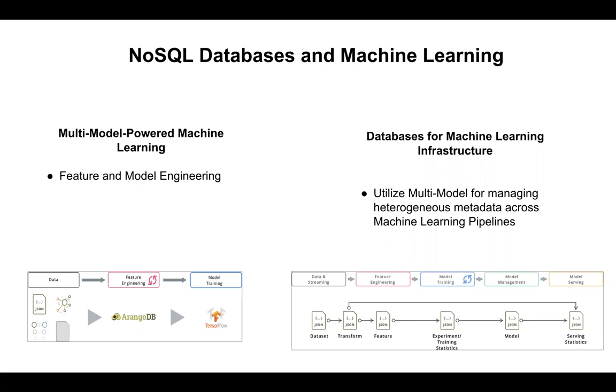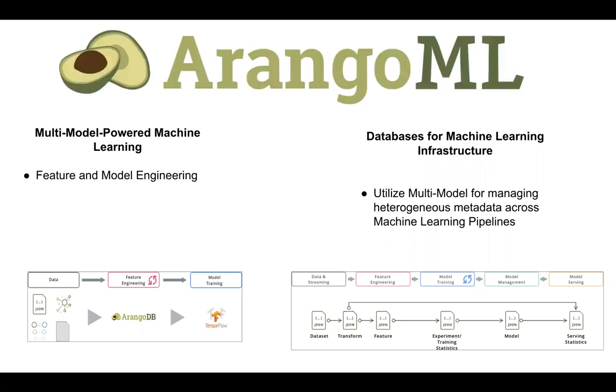If you want to distinguish between target audiences, the first is probably more targeted towards a data scientist dealing directly with the data, whereas the second is also really crucial for a data ops person who has to manage such pipelines and actually build a production grade machine learning pipeline. So with ArangoDB, this is basically what we coined as the ArangoML initiative. We're going to see that a little bit in the context of ArangoDB, but most of that is actually pretty specific and relevant to any machine learning system you plan to build.